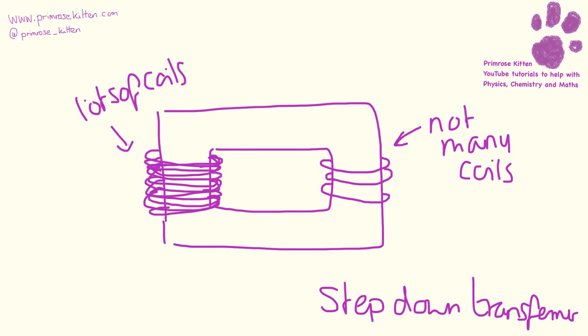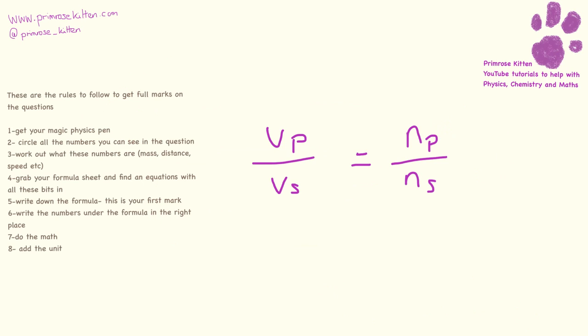This is a step-down transformer. We can tell because the primary coils, there are lots of them, and then the secondary coils, there aren't very many of them. In a step-up transformer, this would be reversed. Now, a step-down transformer reduces the potential difference as we're going across it. And this is really important for safety.